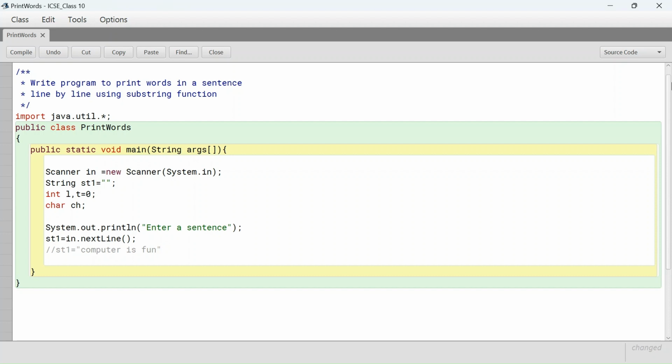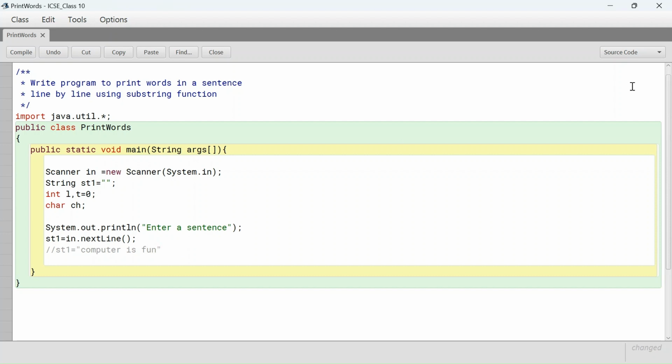Okay. So here, after each word there will be a space, right? After computer there is a space, after is there is a space, but what about the last word? Usually we are not giving a space after the last word.